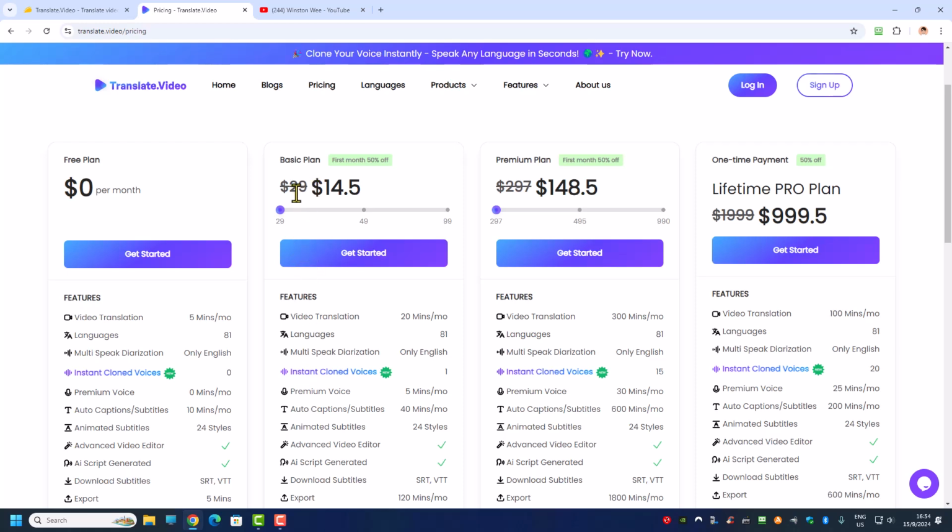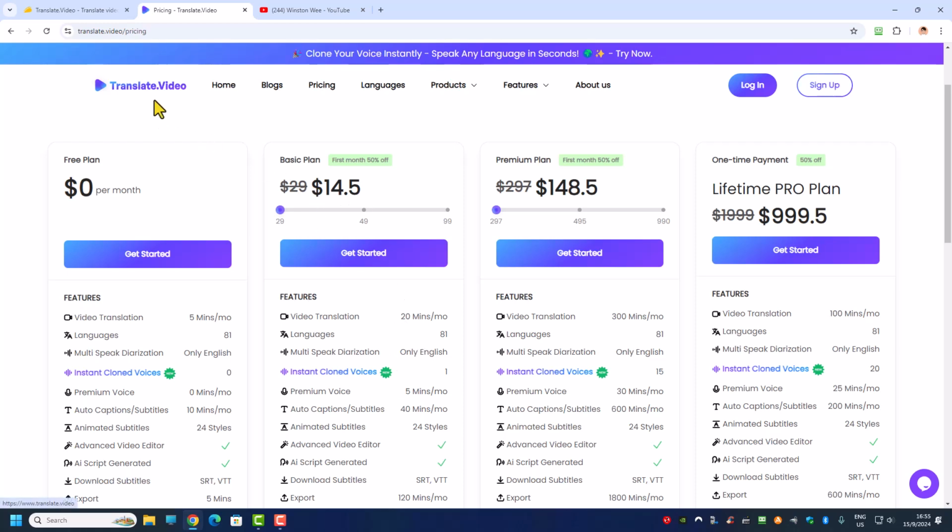That is going to cost you $29 per month. The $14.50 that you see is only the first month off. So in subsequent months, it is going to cost you $29 per month. And that gives you only 20 minutes of translation per month, which is pretty expensive in my opinion. For about $30 you get only 20 minutes of translation. And when you're doing trial and error, you use up the 20 minutes pretty fast. Even when you're doing a 5-minute translation video, if you get it wrong the first time and you translate again, that takes up 10 minutes.